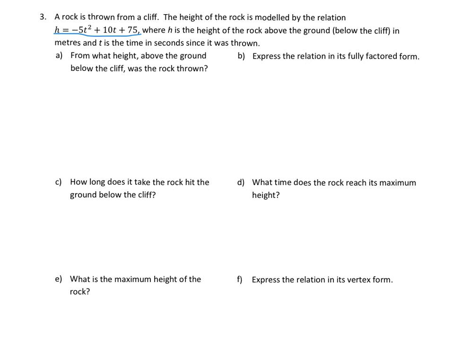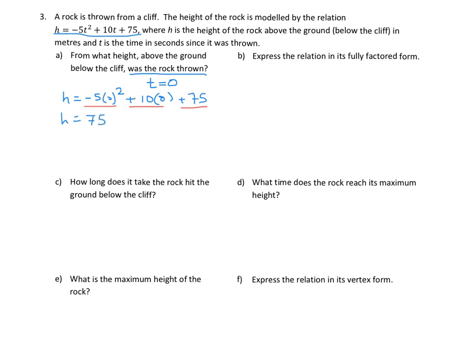When the rock was thrown, we know something about the time at that moment. The moment that the rock is released, the time equals 0. So at that point we're really looking at the initial height of the rock. Time is 0, so we're going to solve for height by putting in 0 for time. So we've got 0 going into the equation where the t's are, replacing them with 0, plus 75, and 0 times anything will always equal 0. So this becomes 0, this becomes 0. So this constant, that c value, is the y-intercept, or in this case the height intercept of the rock. So height is 75, so the rock was thrown from a height of 75 meters above the ground.